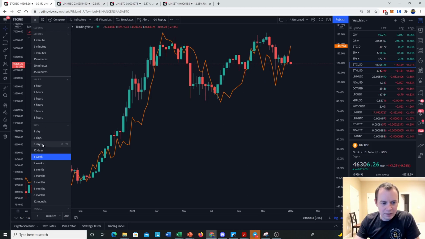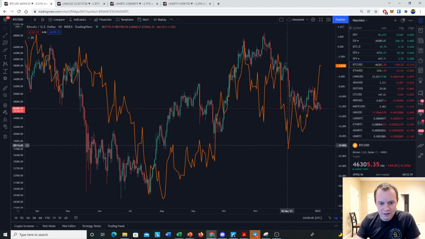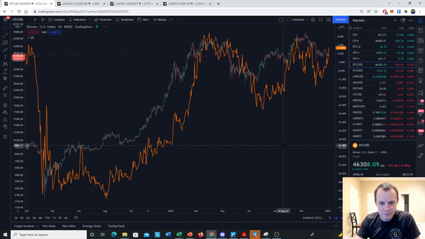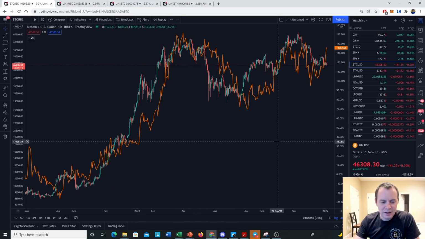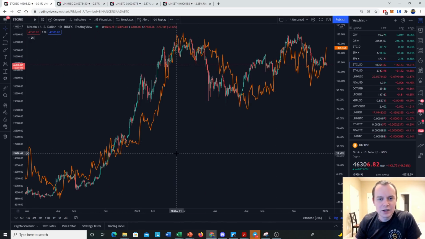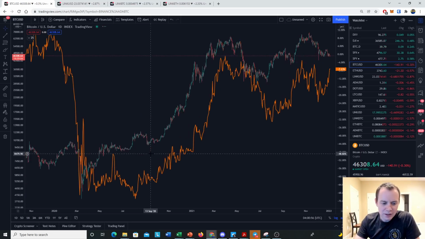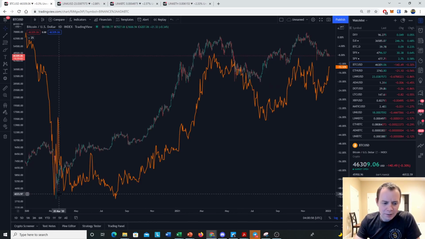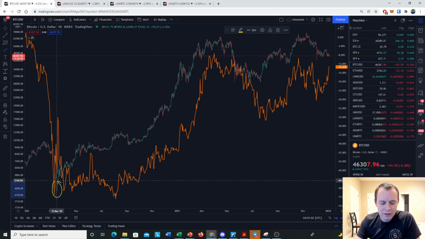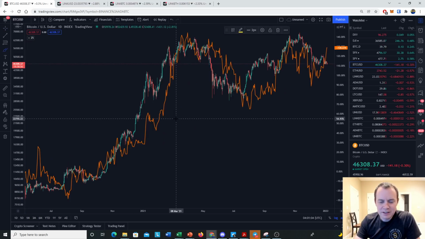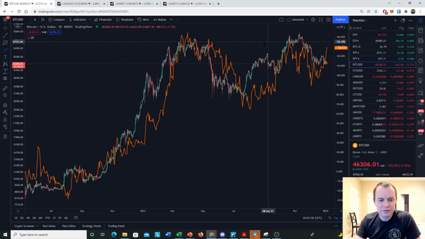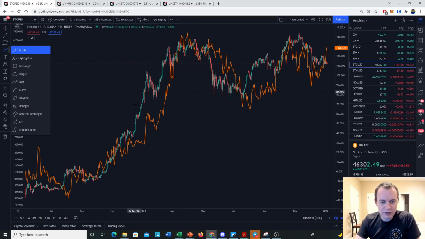And perhaps it would be a little bit better if I looked at it on the daily time frame. So this is the daily time frame. And what you'll notice is that during this entire crazy mania phase that started way back over here, arguably with the capitulation of both Bitcoin and these yields back in March, you can see a fairly tight correlation. They're fairly positively correlated. So if one's going up, the other one's probably going up as well.